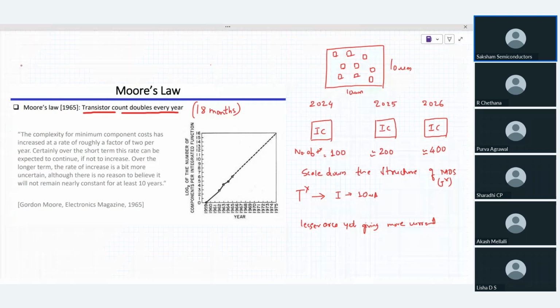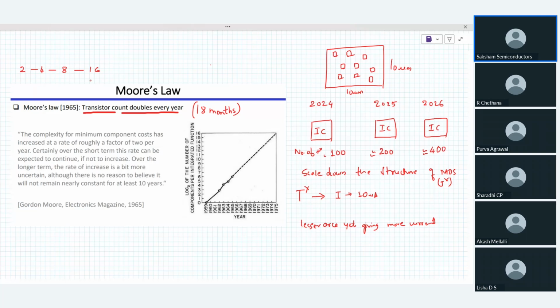Because see, if this year there are two transistors, next year it will be four, and like that it keeps on doubling. It's a binary exponential growth, and definitely there has to be some end, right? And of course the end has already been reached or it is about to be reached, but given the enormous advantage that this scaling has given, scientists are trying to do experiments, and they're still trying to get enhancements in terms of performance.